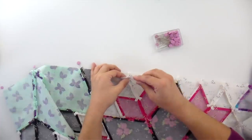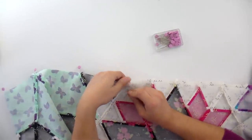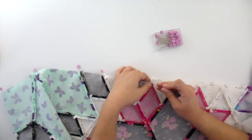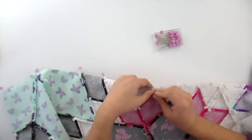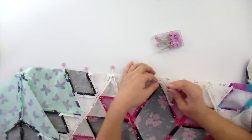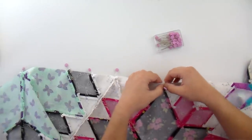And when you pin where it's two half blocks coming together, that's where we have to do a lot of that double pinning. So I'll show you that next. All right, so this one, it's not gonna be horribly obvious if you don't get it straight in because it's all background fabric. So it's not the end of the world if all your points don't join perfectly, but you wanna practice getting it good because it does matter on these where you've got points coming together. So I found the tip of my point there and the tip behind it. I'm gonna pinch that in place and then use my second pin, coming across the side, to keep those points nice and in alignment. I really love this. I use it almost every time I do triangles, not just 60 degree, to help make sure I don't lose those points.